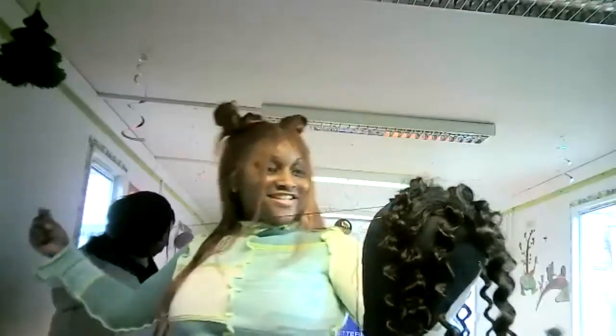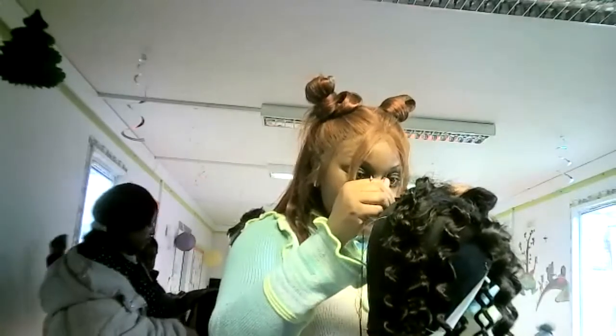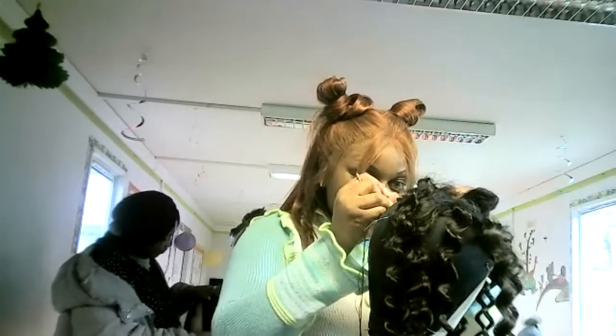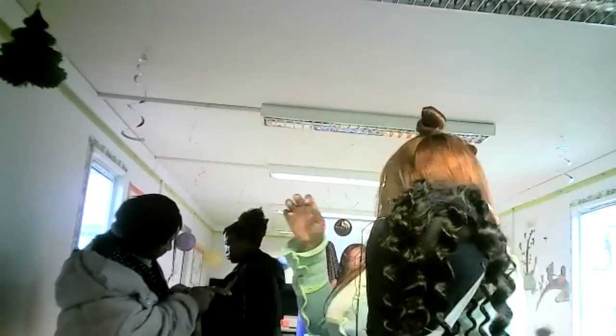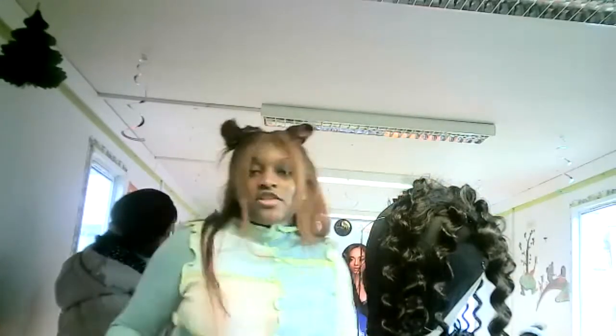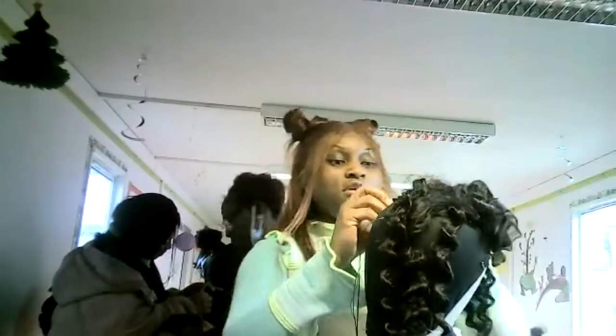Can I just show you? Okay, hold on. I'm almost done. Come to the listing of the cap. So how do we pick it from just right to the bottom? Yeah, just take it right to the bottom. Take it to the edge. So once you're stitching and you're near the edge, just take your stitching right to the edge of the cap. I'll show you what to do when you get to the edge.